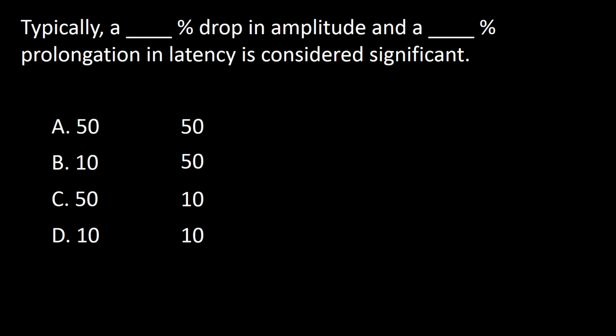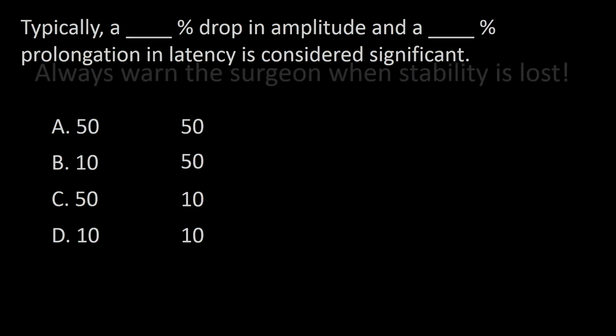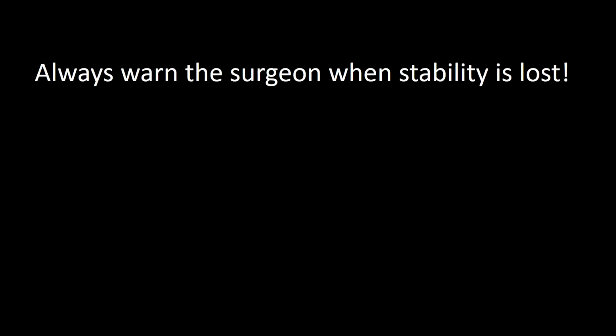Next question. Typically, a blank percent drop in amplitude and a blank percent prolongation in latency is considered significant. A 50 and 50, B 10 and 50, C 10 and 10, D 10 and 10. Always warn the surgeon when stability is lost, because any change in stability of a potential can be an indication of significant damage, and only the surgeon knows what he's doing at the time.